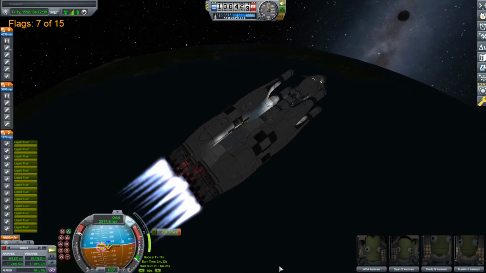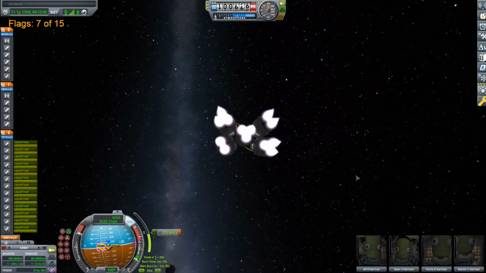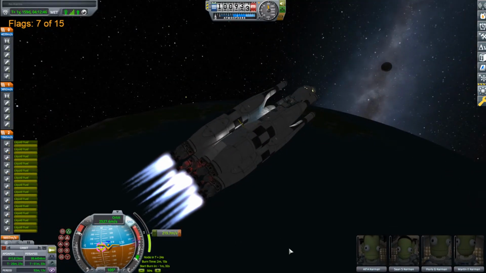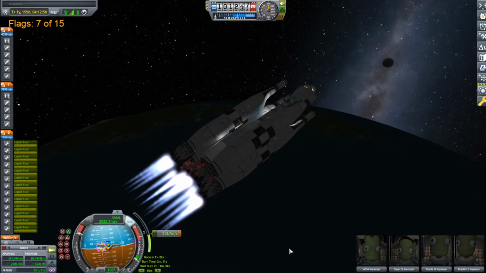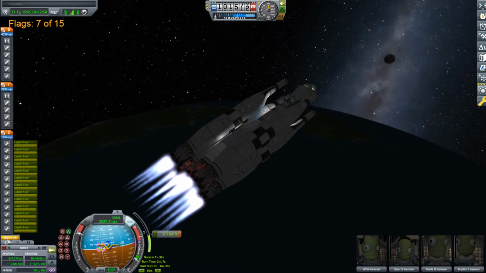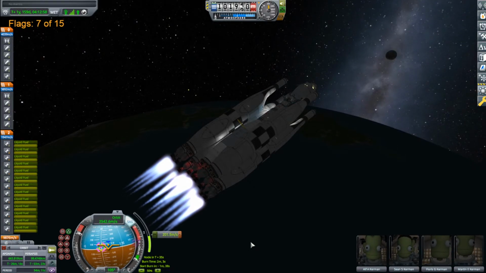That is a lot of nerve engines. Yep, it sure is, James. How many are there? There's 3, 6, 9, 13 nerve engines. But what it does have is a lot of delta V. I think we started with over 10 kilometers of delta V. That's a good thing.